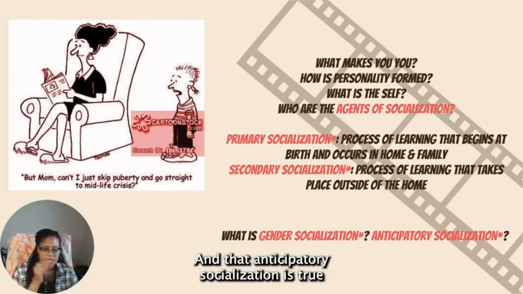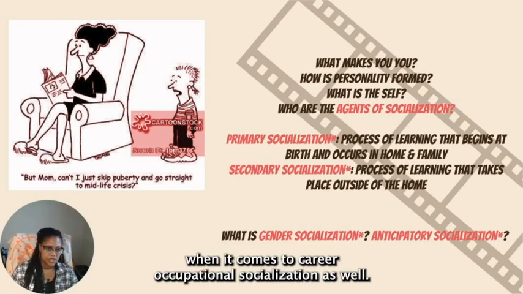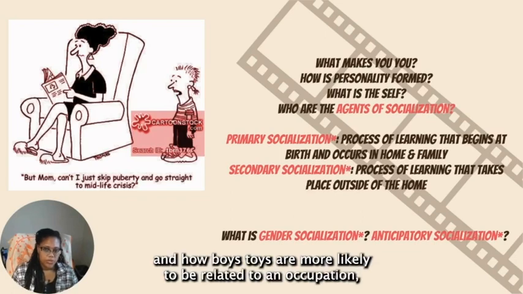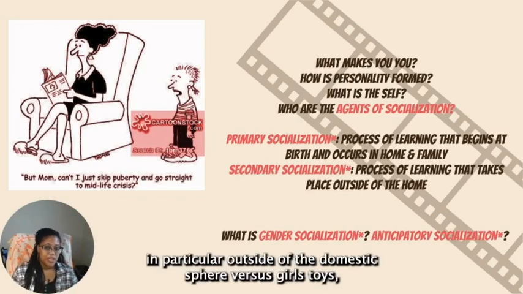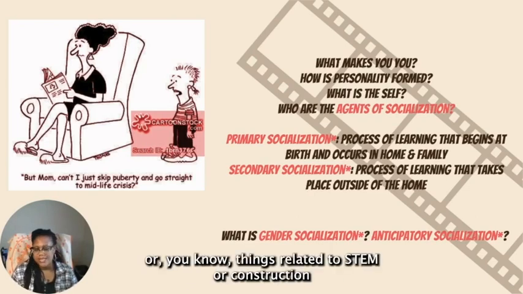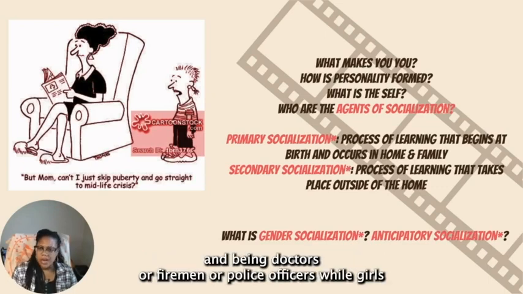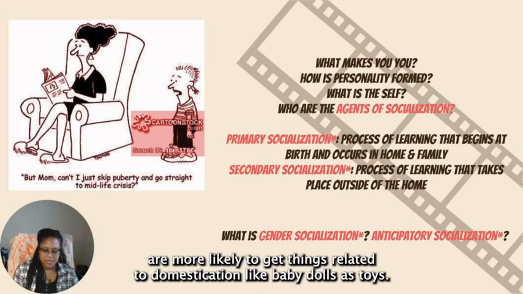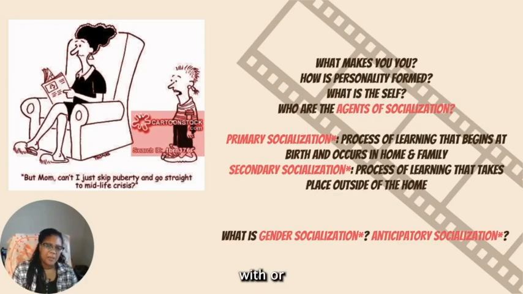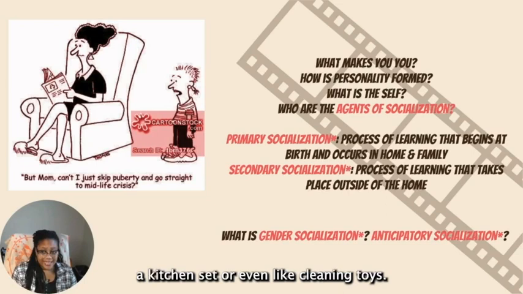And that anticipatory socialization is true when it comes to career or occupational socialization as well. It's really interesting when we look at the toys that our kids play with and how boys' toys are more likely to be related to an occupation, in particular outside of the domestic sphere, versus girls' toys. Boys will get science sets or things related to STEM or construction, and being doctors or firemen or police officers. While girls are more likely to get things related to domestication, like baby dolls as toys, although it's weird to me because babies aren't that fun to play with. Or a kitchen set, or even cleaning toys.